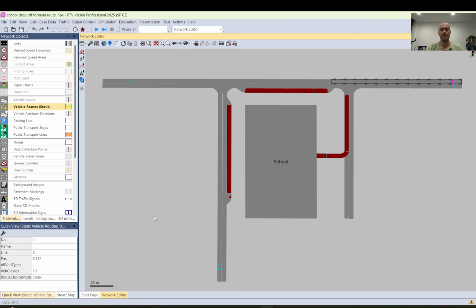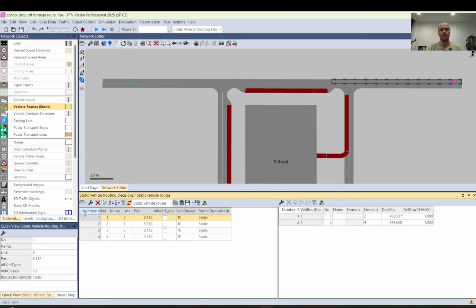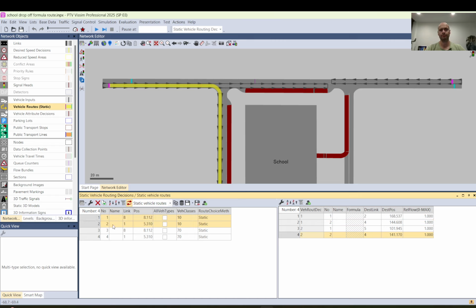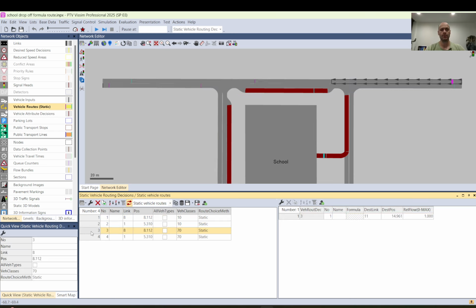Let me just list. We have static routes doing that and that. We also have static routes from the other side. These are for general traffic. These two are for school traffic.